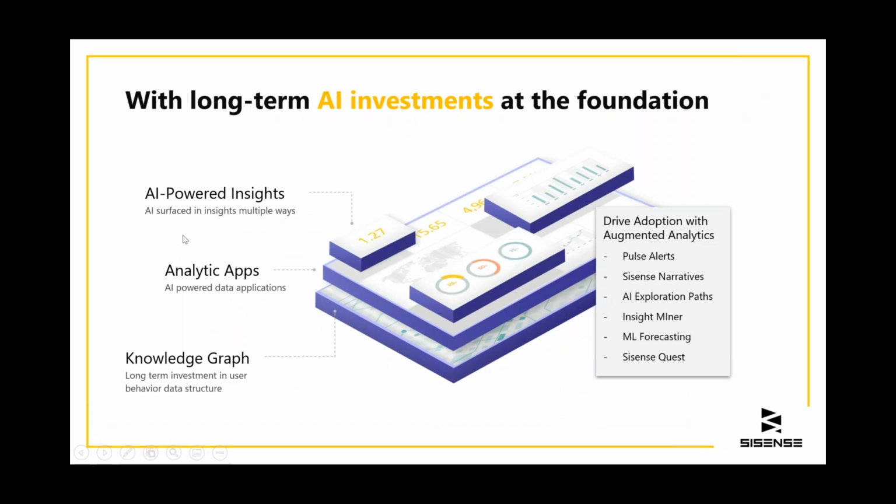Sisense has made long-term AI investments at the foundation. They're using AI to help power insights and build analytic apps, and also making long-term investments in a knowledge graph, so that eventually Sisense will be smart in how it does queries because it'll know from previous experience what queries users run and what kind of insights they were trying to get. And there are augmented analytic apps inside Sisense that can, with Pulse, drive alerts, create insights, and do machine learning, forecasting, and analytics.